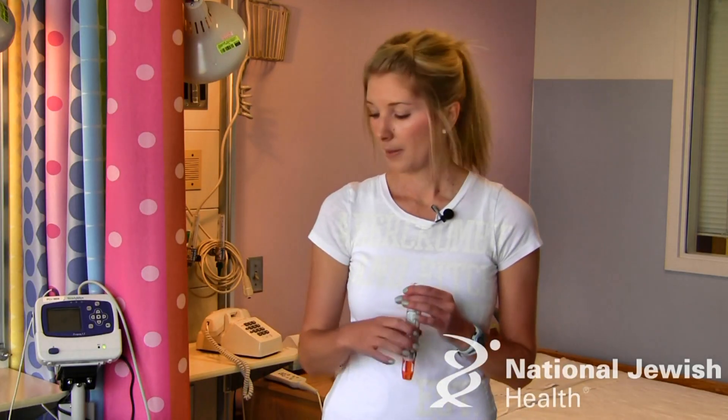After 10 seconds, you're going to remove the EpiPen and massage that area gently for 10 seconds. And then you're going to call 911. There is a second EpiPen in the pack just in case emergency services have not shown up in about 15 to 20 minutes, or in case the reaction is getting more severe.